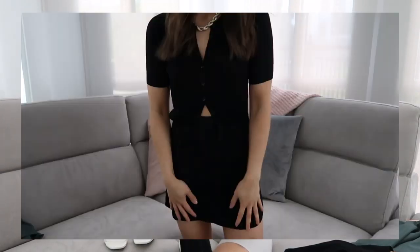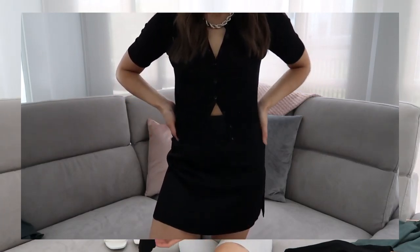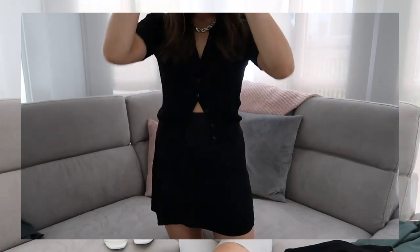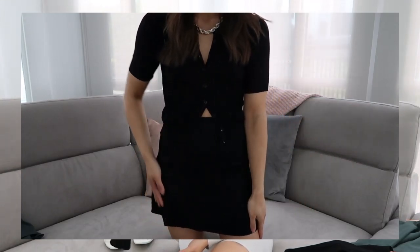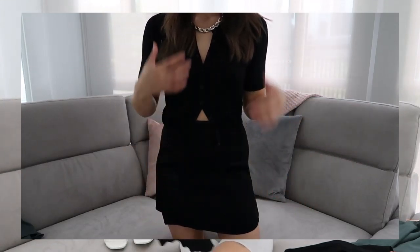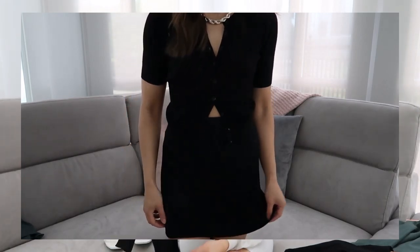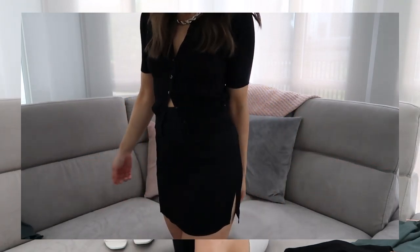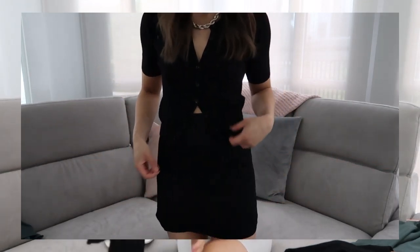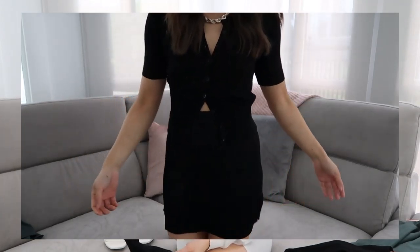This short sleeve one from Dynamite is way thinner, which is good for summer, and it's not cropped but I like to wear it unbuttoned at the bottom a little bit — it's a flirty look and very cute for summer. This one goes really well with denim as well. I've been wearing this on repeat so much and I just love the ribbed material. It's pretty stretchy and super flattering and comfortable.